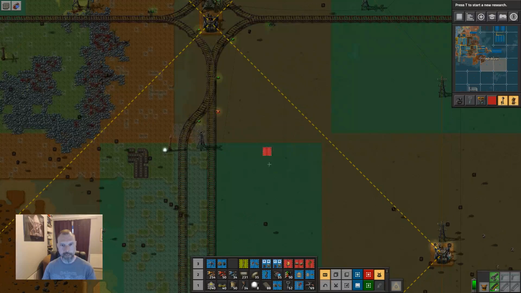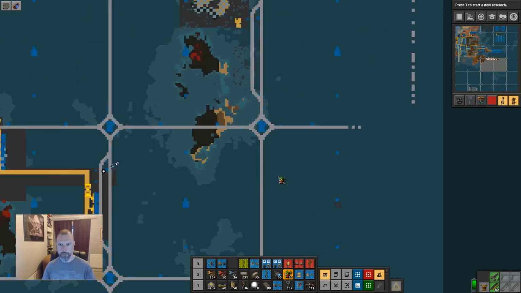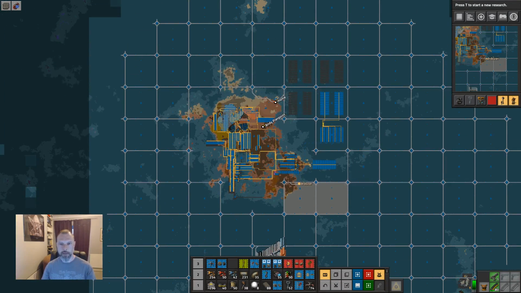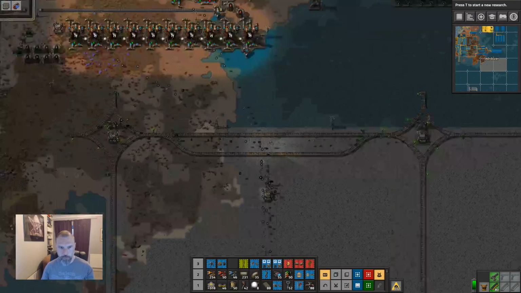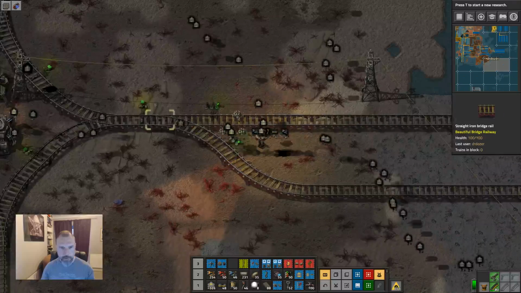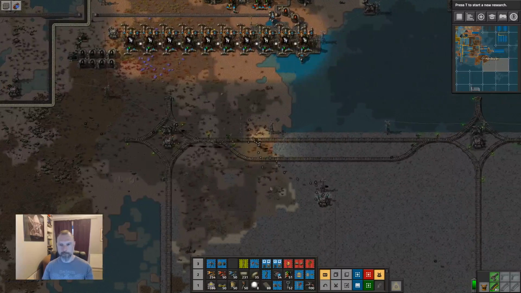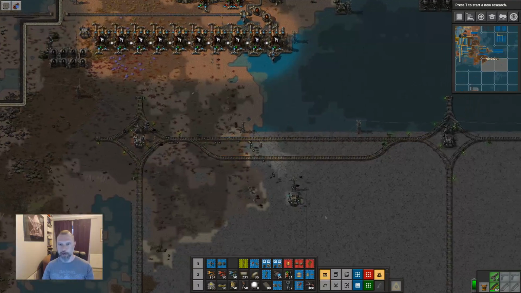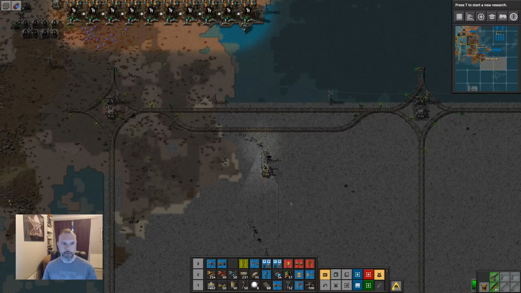Alright, and then let's do the same thing here. So get rid of that. There. We are really working our bots. Okay, so here we are. So what did we decide? We decided this needed to be a chain signal, because I don't want the train leaving. This is all pretty well covered. Yeah, it is. I don't want a train leaving this area until it can leave.